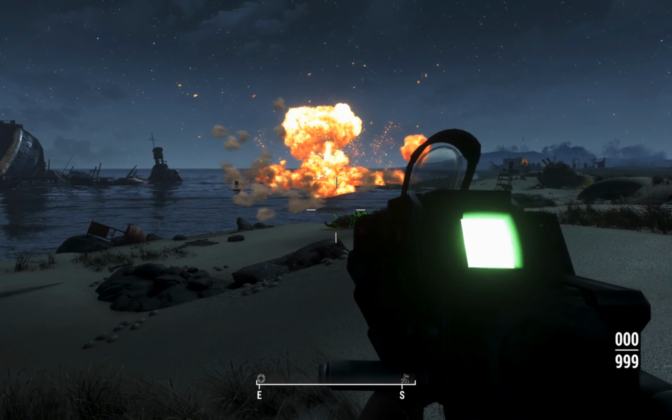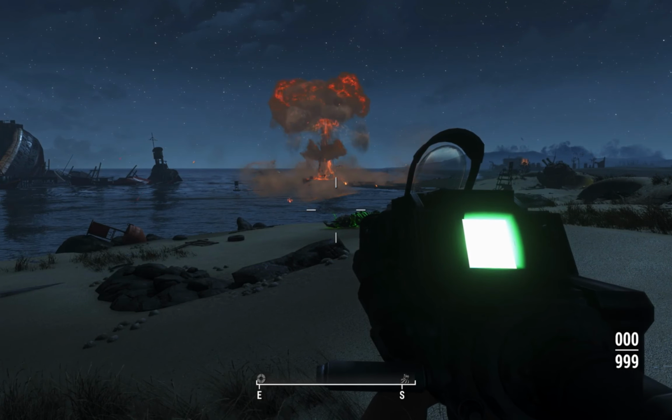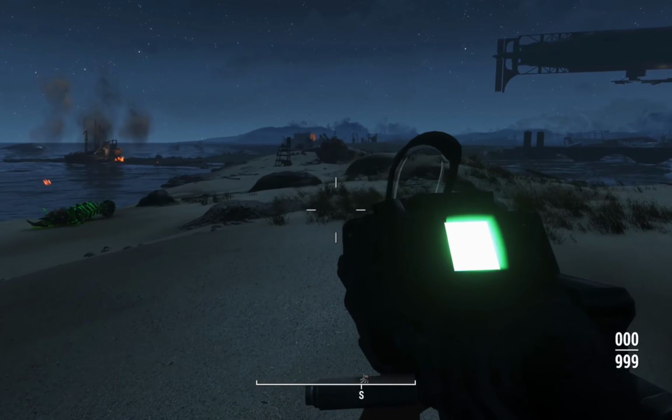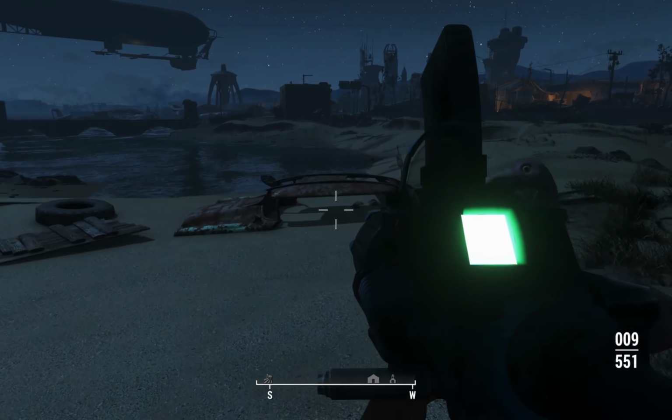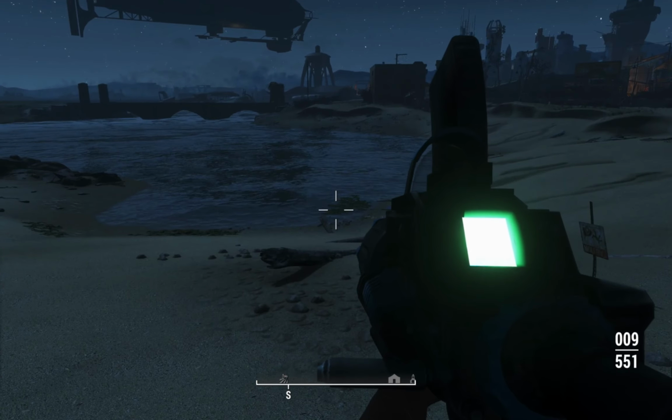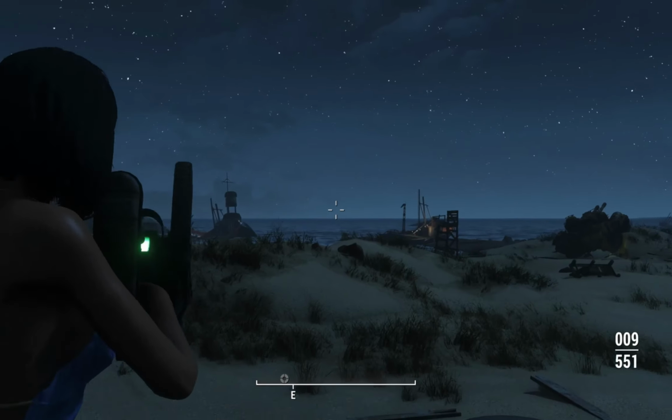I mean, look at the size of that explosion. That's so big. It's a cool effect too. I think they did alright with the Fat Man effect in Fallout 4. But anyways, I think you get the idea. This here was the Unreal rocket launcher, and it's been pretty fun to use.